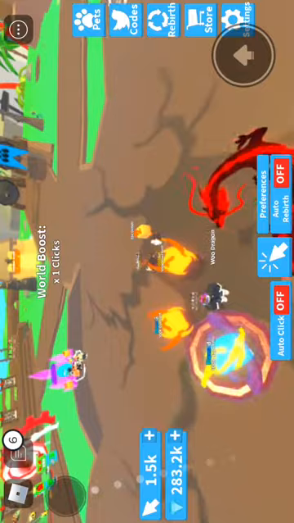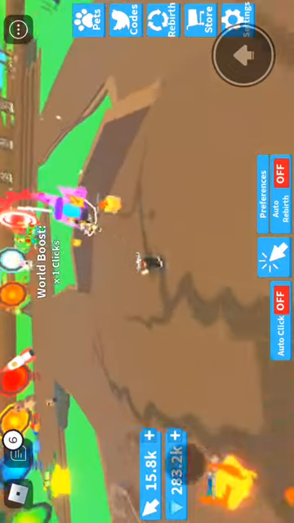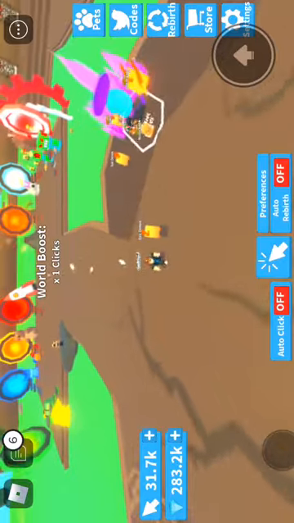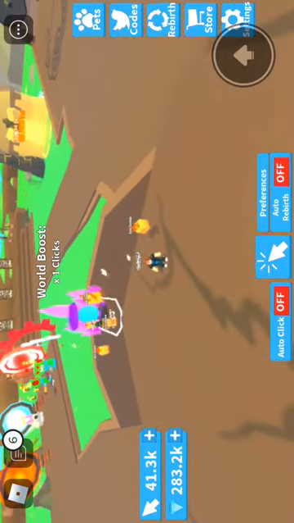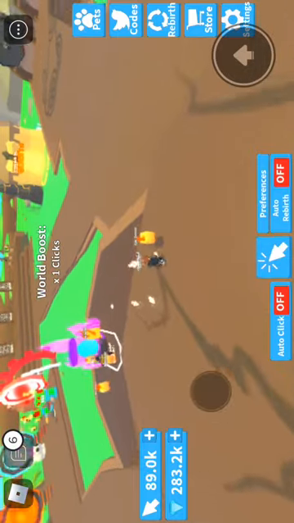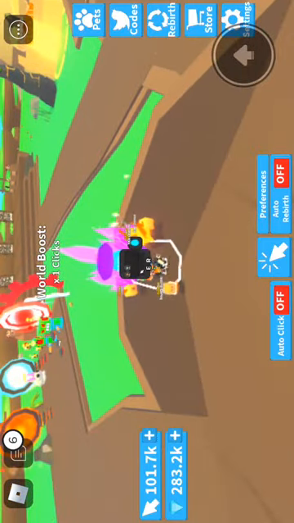And now I have 283,000. And I'm getting a little more than 1,500 clicks. And I think we should save up for the 100k egg. Like, dude. We're not gonna have this stupid idiot for long, because it's only 4.5 times coins and gems. But just look at this. I can already buy something. I can already buy the 100k egg.